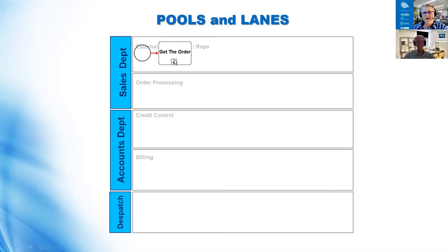And you'll see a little plus sign here. This means that behind that very simple statement or task of get the order, there may be dozens of sub-processes and other instructions, which would, in a good system, be available simply by double-clicking on that and would take the person through to the lower levels. So get the order might be go to the wholesale, go to the supermarket or the spaza, engage with the owner, go and check the current stock, write up an order, bringing him up to required stock levels, get the signature on the order form, etc.